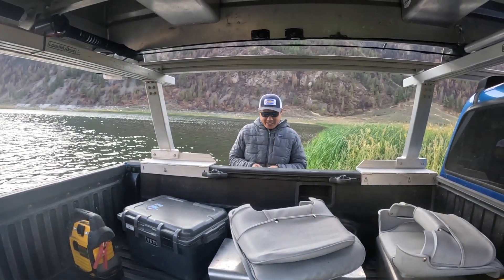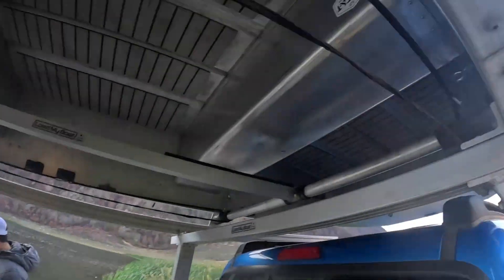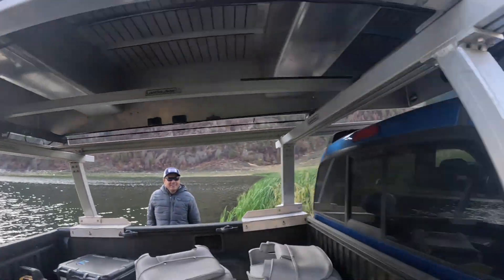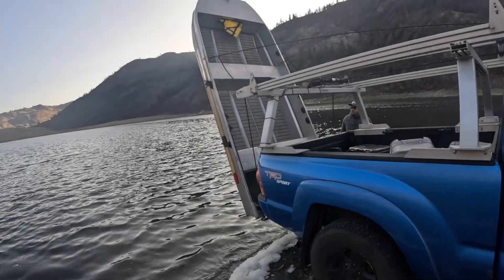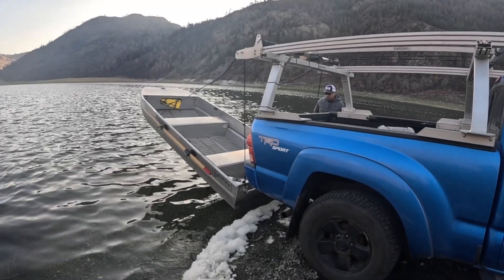Hello everybody, we're going fishing today! Ready? I'm ready, let's get this boat off. It is like a convertible - all crazy craziness. Yo yo yo, we're fishing! Got the taco back. We just got back from Sunshine Coast yesterday, and I think today is the day where I finally get my friend Jeff on to some big still water trout.